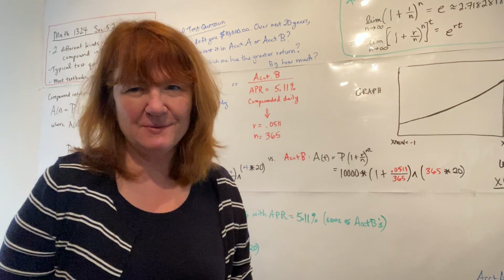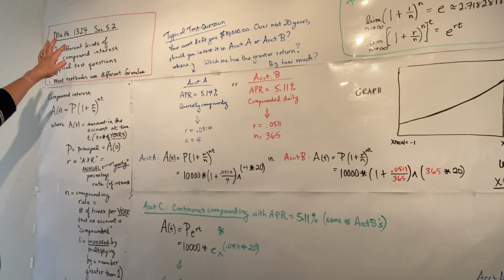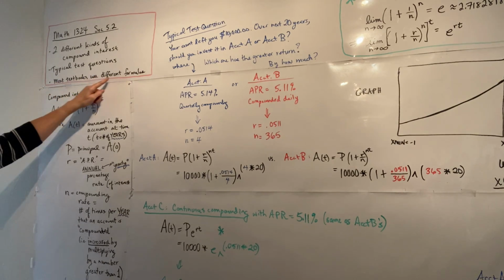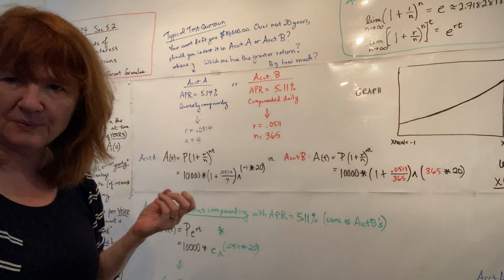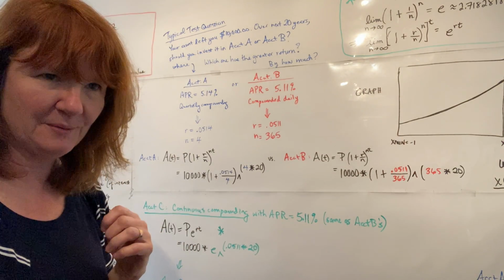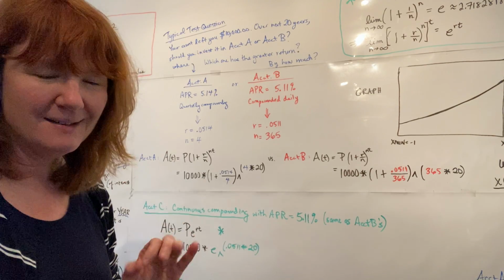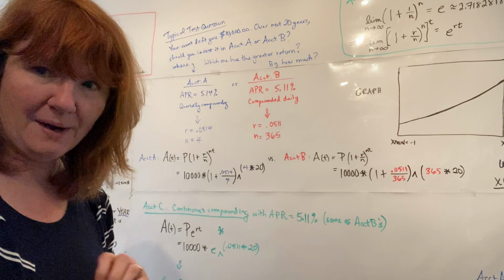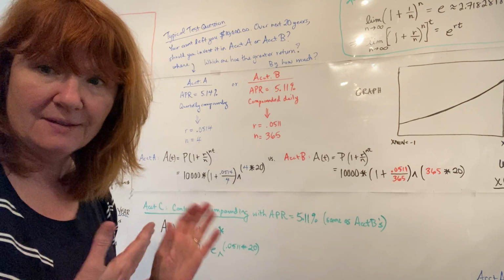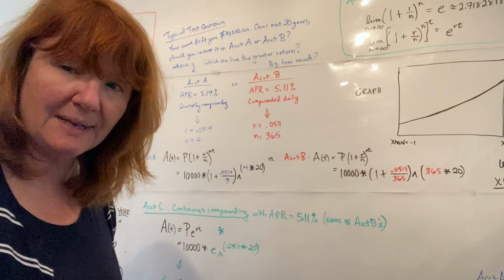Hello, 1324 students. I'm going to talk about section 5.2, the fact that there are two different kinds of compound interest. I'm going to give you some typical test questions, and I'm going to use some formulas that don't look like the ones in the book, but the ones in our book don't look like the formulas most people on the planet use. So you go right along and use the book's notation. That's the one they're using in my math lab. Think of this as an alternative version in case it makes a little more sense.